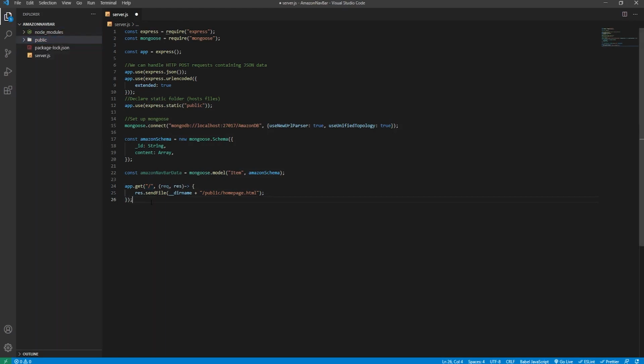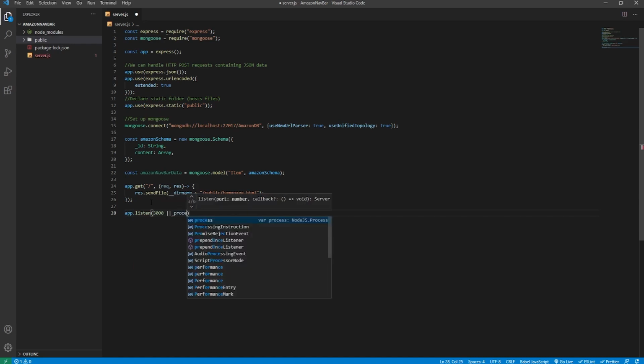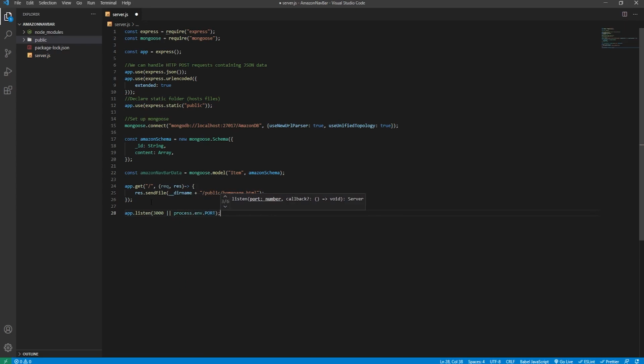And then below this we'll set up the local server on port 3000 by saying app.listen 3000, and then we'll also say if we're using a remote server, process.env.port.